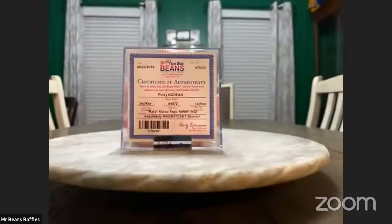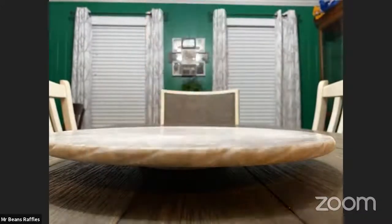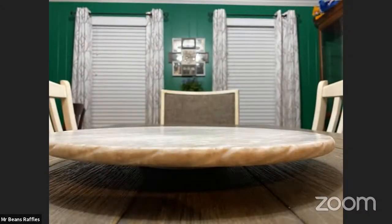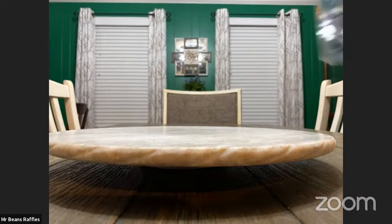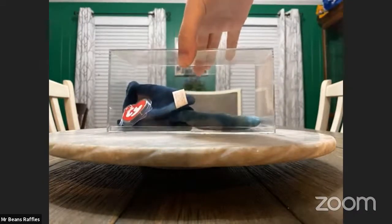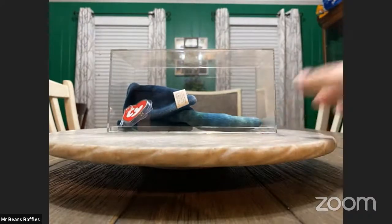And last but not least, this is far from all the inventory that we're going to be introducing to direct sales this week. But I thought this one was very fitting. We do have a few participants in tonight's raffle. If you perchance do not win the Sting we are raffling tonight, fear not, people. We have yet another 3-1 Sting available for you guys. This one will be going via direct sale.